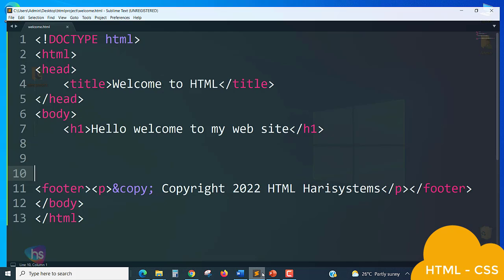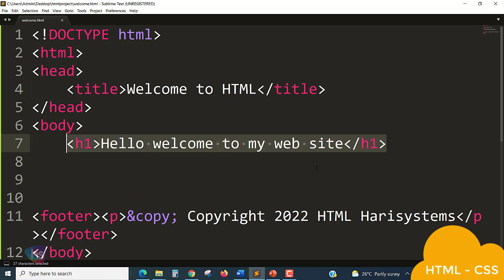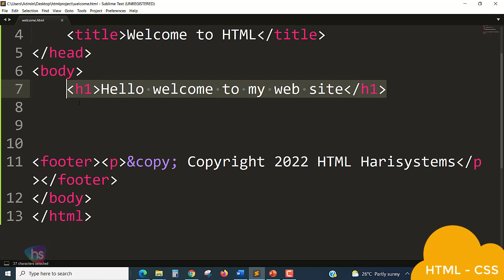Go to Sublime Text Editor. Again, you need to open it if you closed it. Here I have already shown you "hello welcome to my website" applied with the H1 tag only. So now I'm applying H2 onwards.